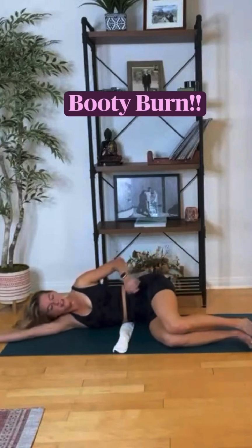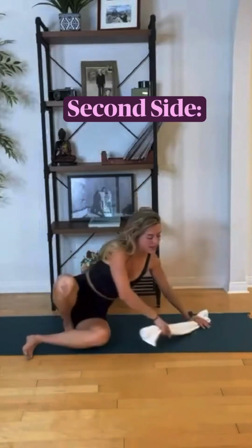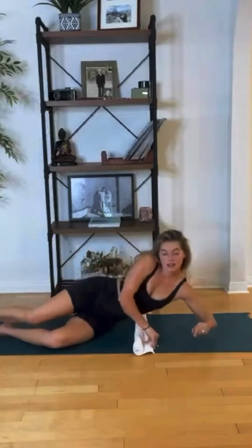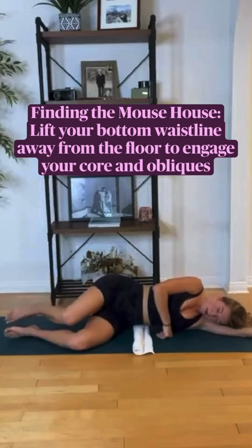Woo, that was a good burn. Okay, so let's take it in. We have that towel. We're taking it to the right side of the mat. We're gonna lay down on our right side. I'm laying all the way down because our focus is getting this oblique lift, and I think it's easier to find it by laying all the way down.